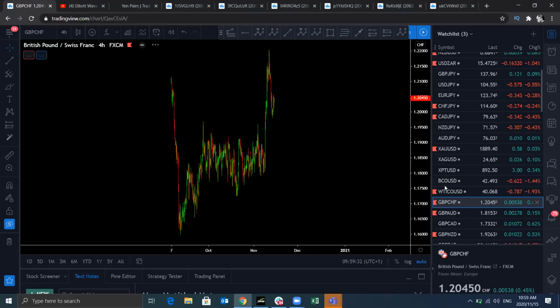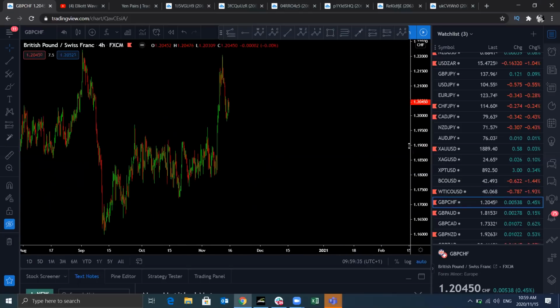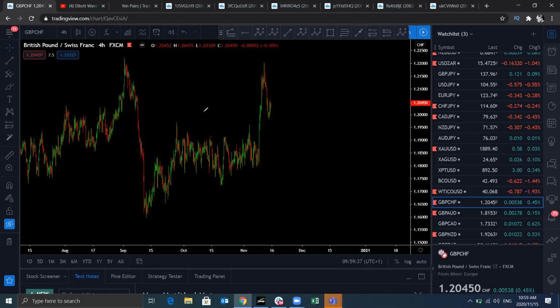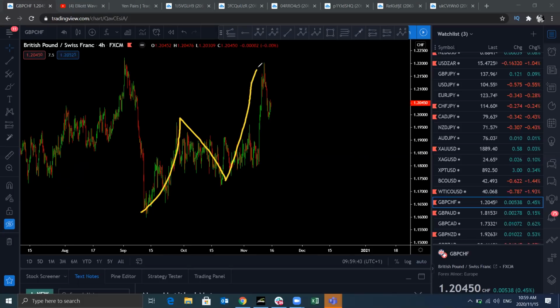So let's look at the pound pairs. Pound chief has made this 3-wave structure, 3 waves up, 3 waves back. Last week, we detailed that it's going to make a push to the upside and it's going to come down. It is coming down now. Look for corrective structures for downside. This is too obvious, so don't just go and sell there. You need to get confirmation. They're not going to give it to you on a plate like that.